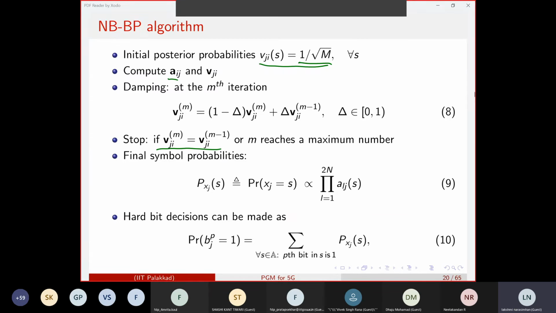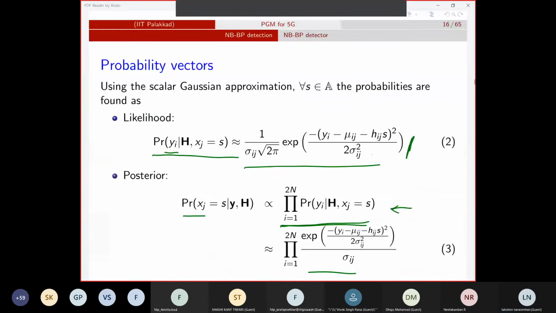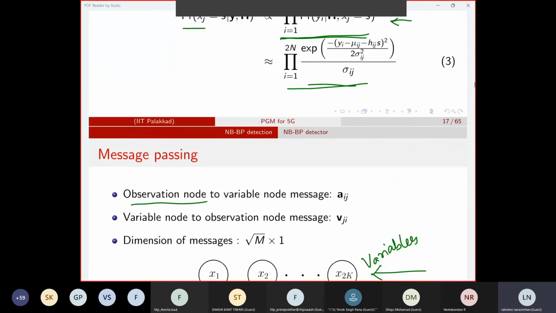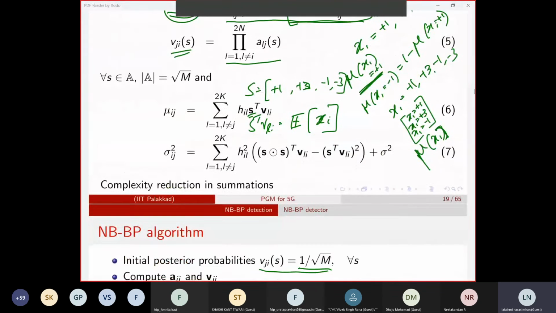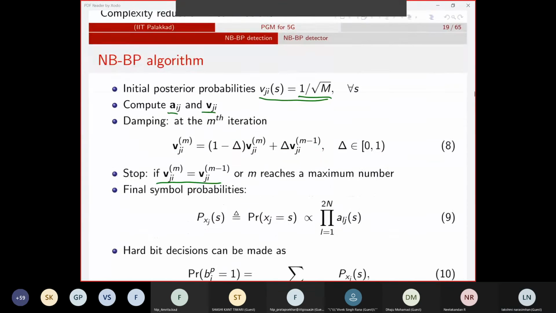And then compute the factor node message and the variable node message. The factor node message is nothing but the likelihood. So this is the likelihood, and that is the factor node message, and the variable node message is just multiplying all the likelihoods. The variable node message is always the easiest: just simply take the product. Whereas the factor node is where we'll have to apply the knowledge of the factor functions that we have.